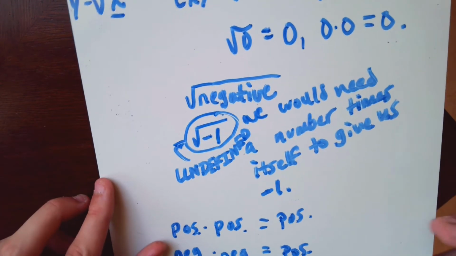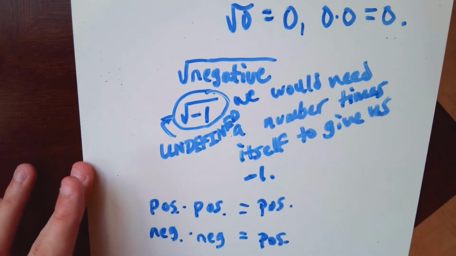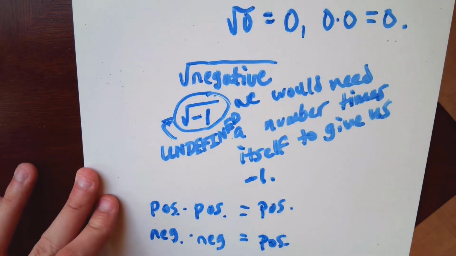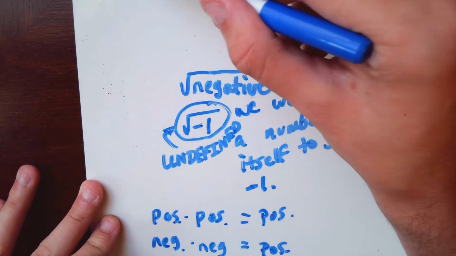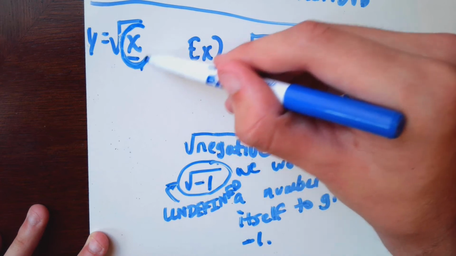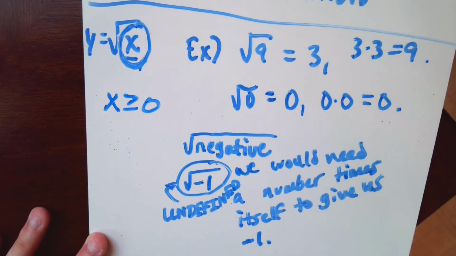So what we always do as a general process when we're solving for the domain of a square root function, we're trying to find that domain of a square root function, what we do is we take the thing under the square root. We take the thing under the square root right here. We take x, and we just let it be greater than or equal to 0.